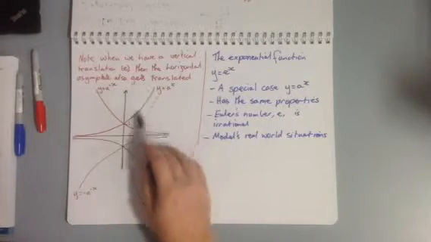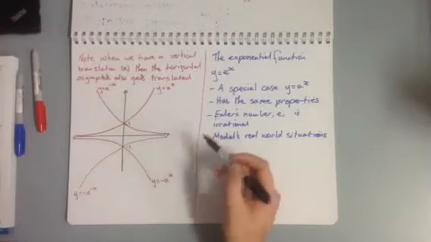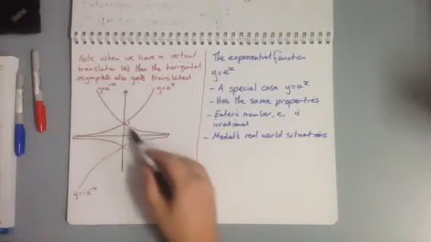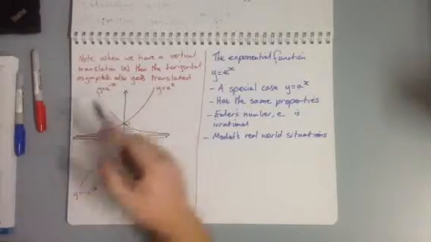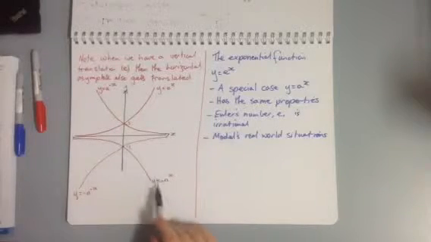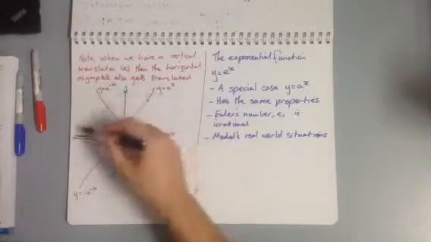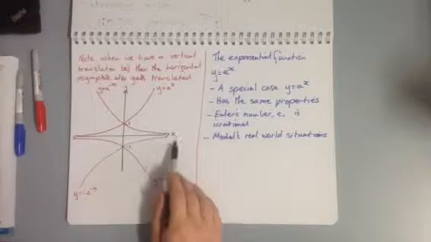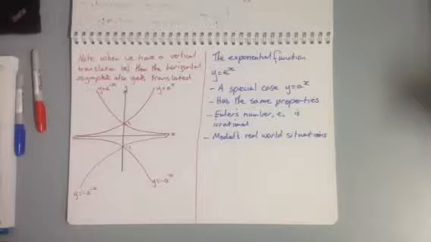We've got y equals a to the x, that's our basic one. We'll also put in y equals a to the power of negative x. It goes this way, so when the negative is associated with our x, it's a reflection in the y-axis. When we have a negative at the front, it's a reflection in the x-axis. So this one here is y equals negative a to the x, and this one here is y equals negative a to the power of negative x.